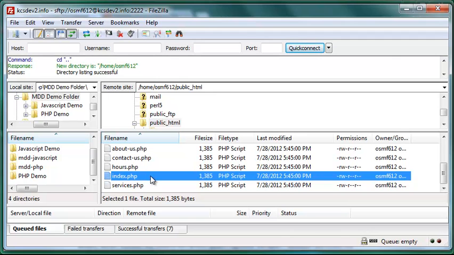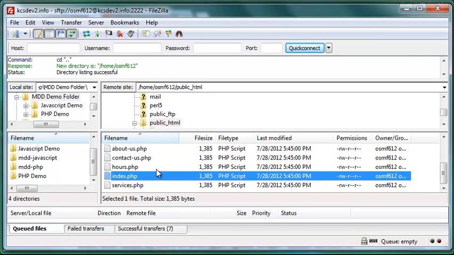Again, before adding any code or making any changes to a server, it's always wise to make a full backup of the website. You can do that by downloading all of the files of the website via FTP. You can log into your cPanel, if they have that availability, most do, to make a full website backup. There are a variety of different ways to do it. If you are unsure, please contact the host that serves the main site's website and ask them about the options to make a full website backup prior to adding MDD to the site files or to the server.